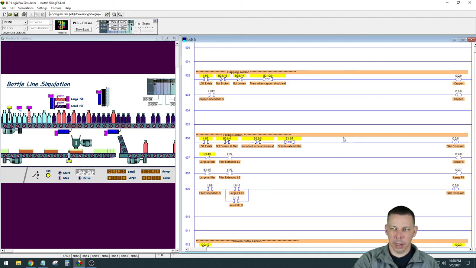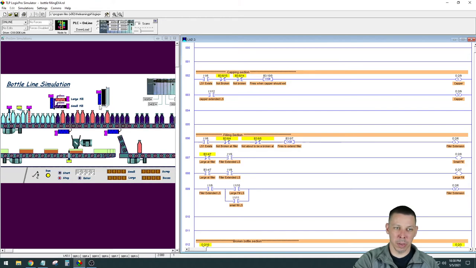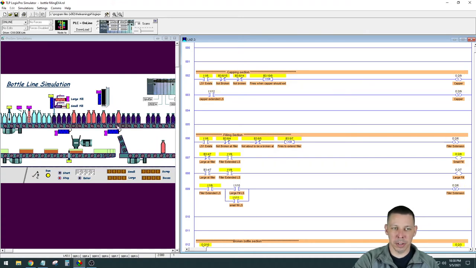It's a lot more functional and makes more sense when you're trying to troubleshoot if you have things based off of events, if you have event-based programming versus timers. When timers are determining this stuff, it can get all out of whack if you're basing everything on the amount of time that you think something takes to operate, because it might not take that long, it might be faster, it might be slower. It's just much better, and it's easier to troubleshoot too. So if you had everything based on timers, this would keep running and running and running, whether or not it was actually doing what it was supposed to do, it would still keep going.